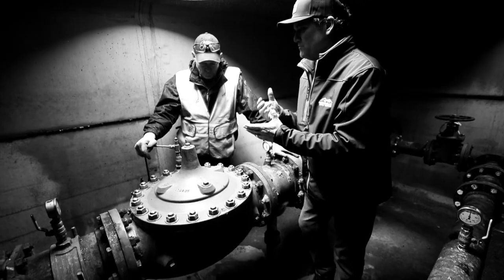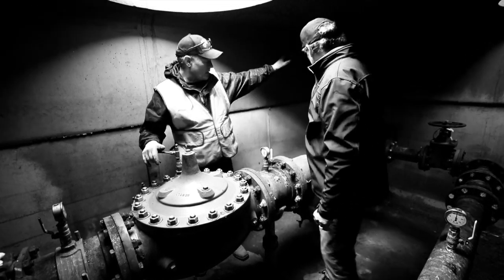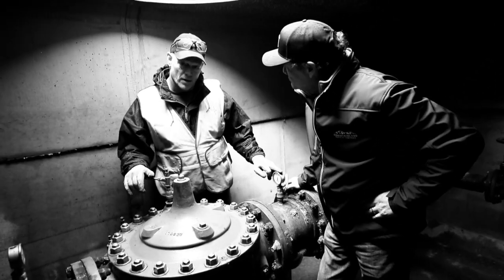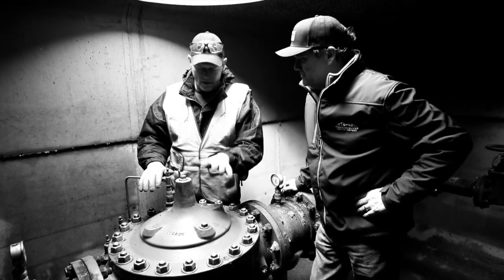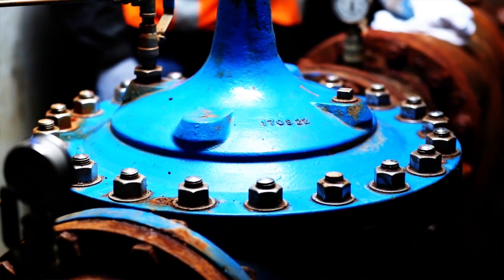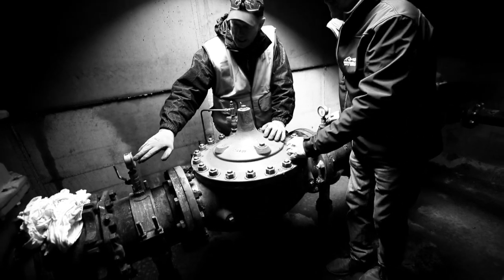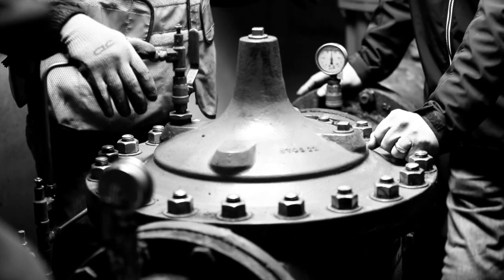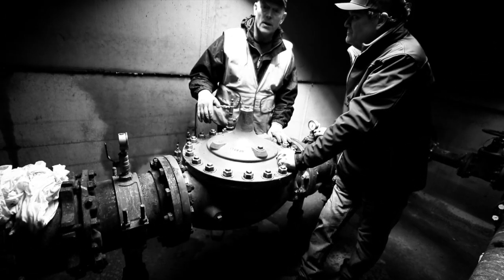So tell me what you do and what sometimes the concerns are. What happens is the water comes in from up above, and at this particular point it's 90 pounds. What this does — it's got a diaphragm in here that opens and closes as demand calls for it. And on this bottom side, it's actually 51 pounds. So the water pressure is reduced from 90 pounds on one side to 50 pounds on the other side.